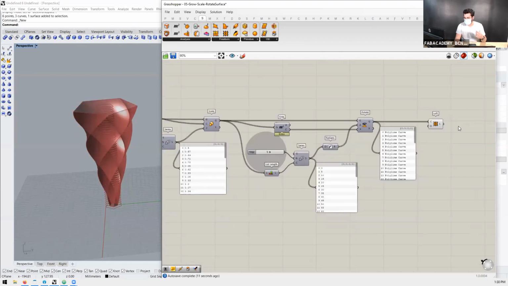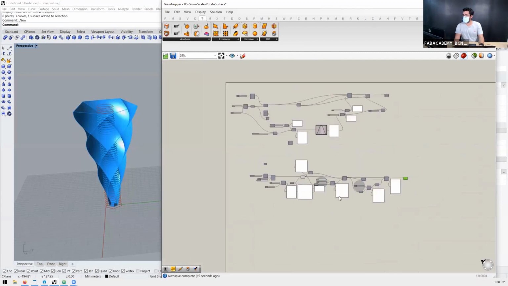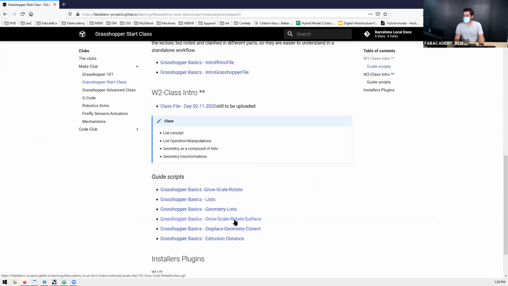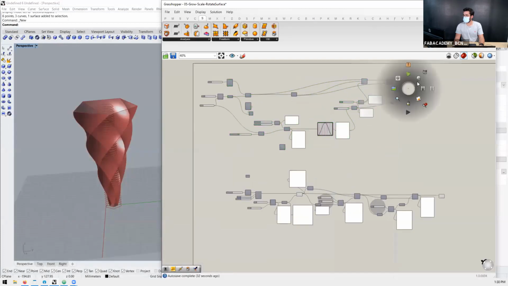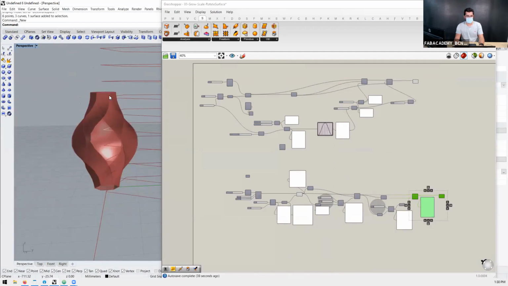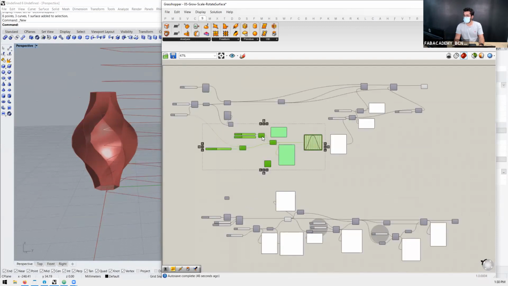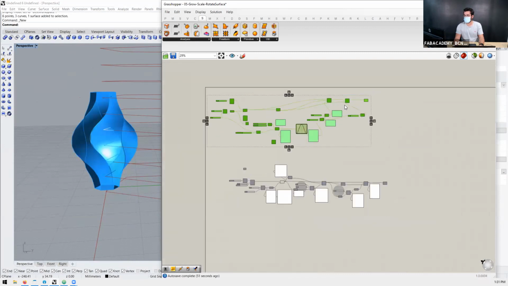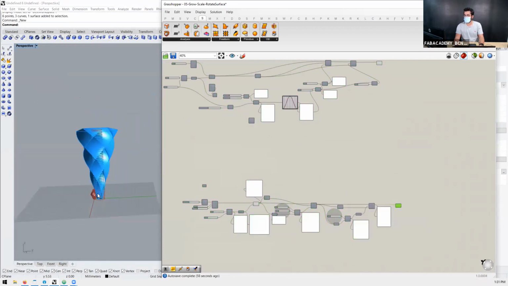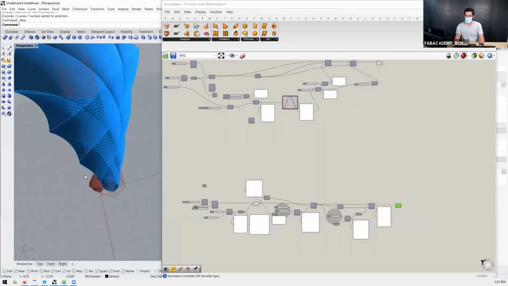So the point for the rest of the class, the half an hour or so that we have, is this is how we have created the script that is here: Grow, scale, rotate, surface. That is the script that you have here. But this one, you see, is growing big and then small. Why? Because we have introduced something called the graph mapper. So the point of the rest of the class is that you try to produce this geometry without copying this, obviously, finding a logic for how to modify the script that we just did, to make it big and then small. And maybe to rotate in one direction and then in the other direction, because right now we are rotating in just one direction.